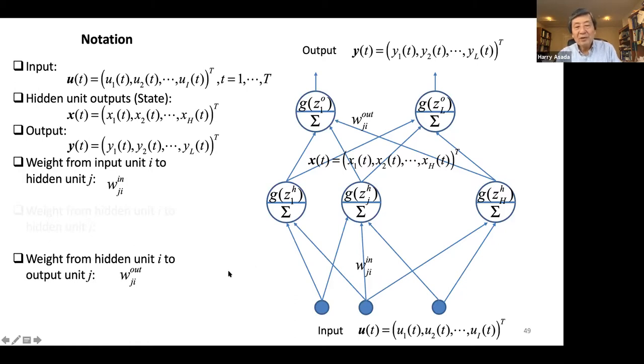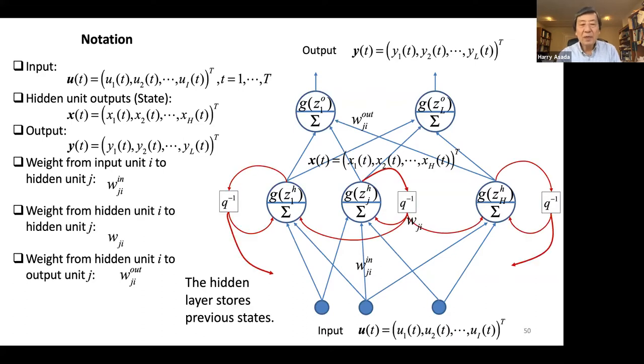So the uniqueness, the difference from the standard one, in the recurrent neural net, RNN, is the following. We have a feedback loop from the output of the hidden units back to the units with a one unit time delay, okay? So this output is, let's say, X_j, and it is fed back to itself and also to other units like this. The weight associated with that is denoted W_ji, from unit i to unit j. So that's the only difference.